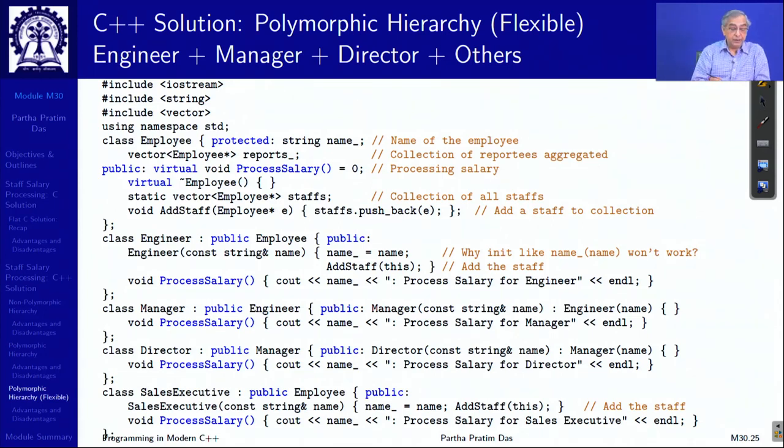Refined design. So, vector included. Now, in the abstract base class, we introduce a collection. We will move that from the application code to the class hierarchy code and make a vector of employee pointers a member in the employee class. Obviously, this collection will be a unique one. Therefore, this is static, right.